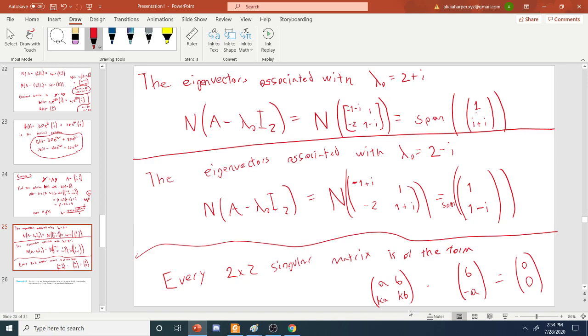Generally speaking, you'd want to figure out what the null space is using the row reduction algorithms that we talked about, but this is kind of a cheap little trick that lets you do it quickly when you're crunching for time. But it's only a trick that works for 2 by 2 matrices.